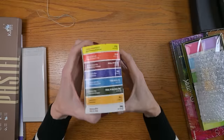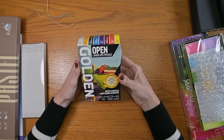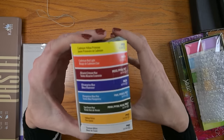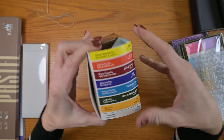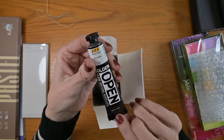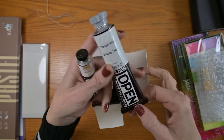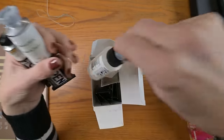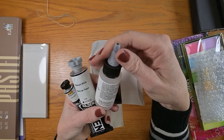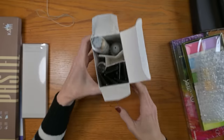This has also been on my wish list for a couple of years. This is the Golden Open Acrylics, and this is the landscape version. It comes with 22ml tubes except for the white, which is a 59ml tube — really nice. It also comes with an open thinner that you use to adjust and maintain the working properties of colors and reduce brush drag.